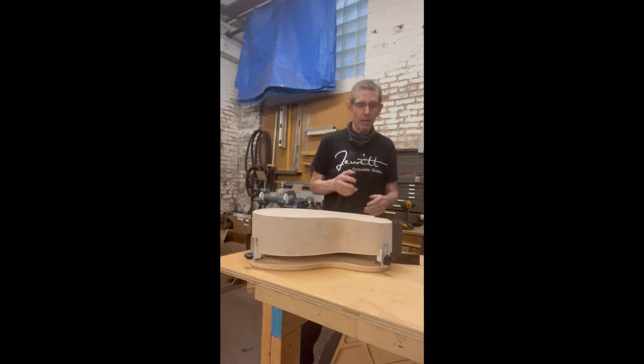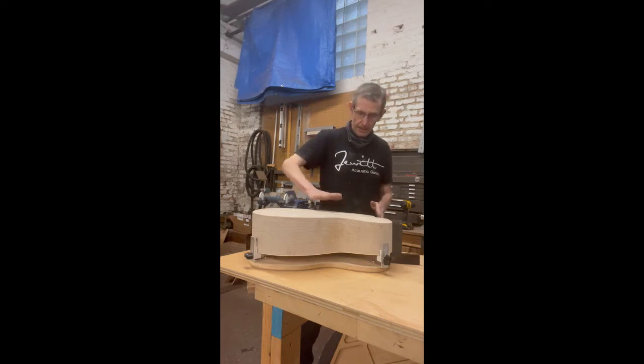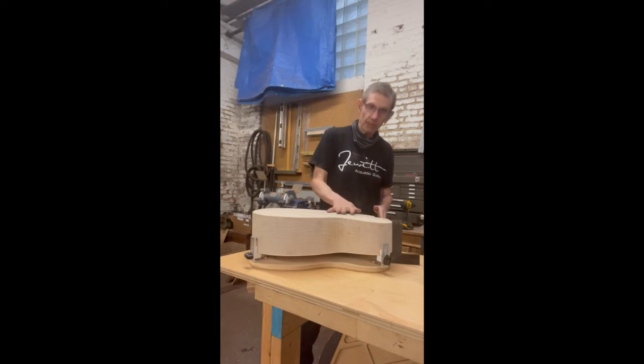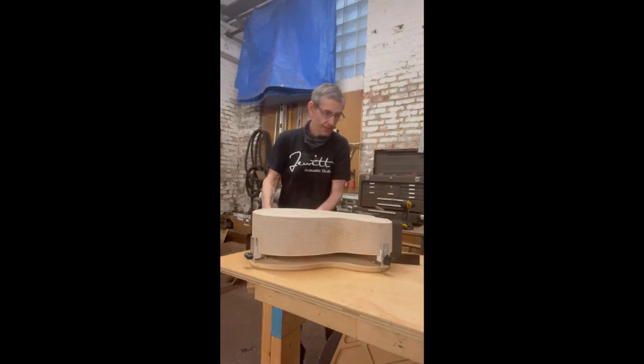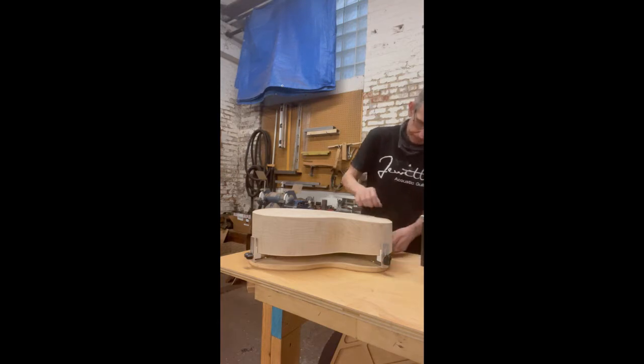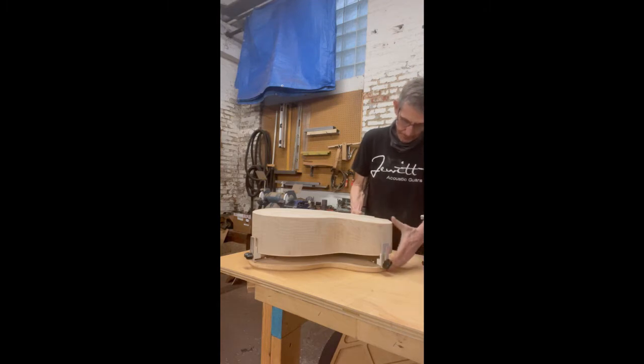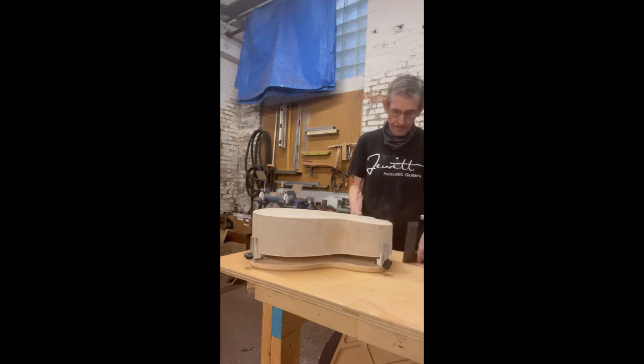isn't a big deal, but the hardest part of binding, particularly on a cutaway, is this area where you transition from the higher part of the back to the lower part. So I want to make sure I get that as square as possible. So I'm going to make some adjustments here. And what I'm going to do is try and lower this a little bit. That looks good right there.